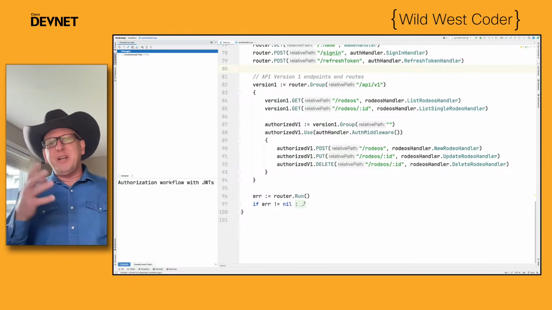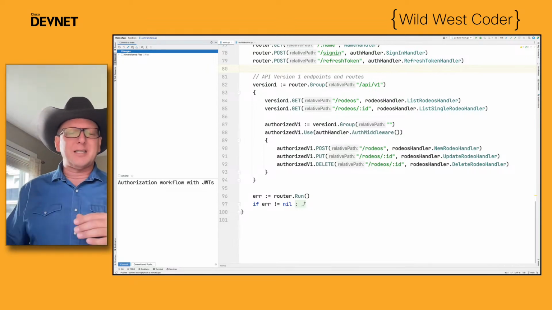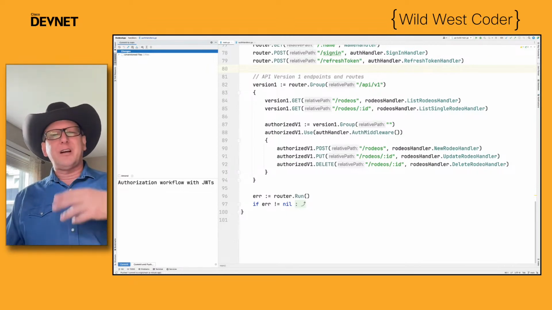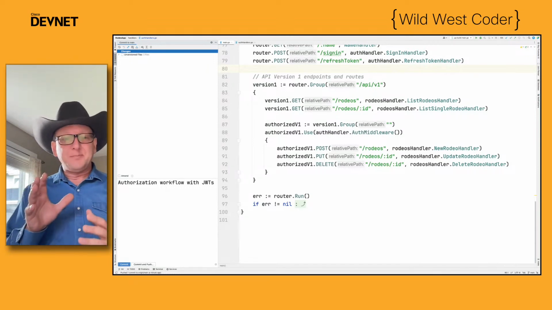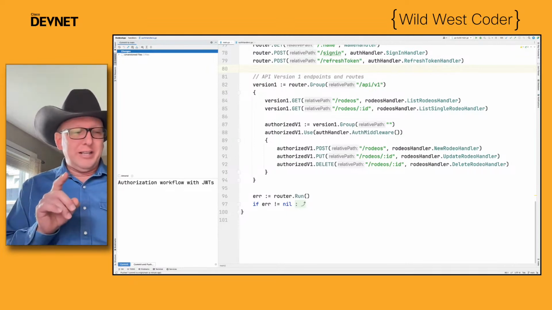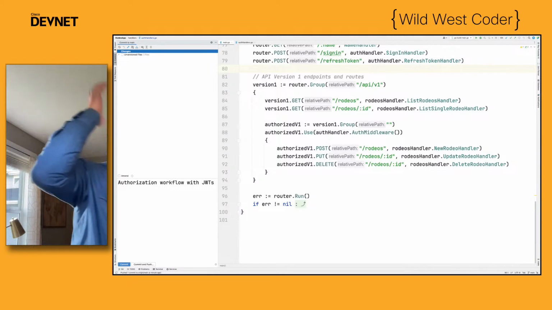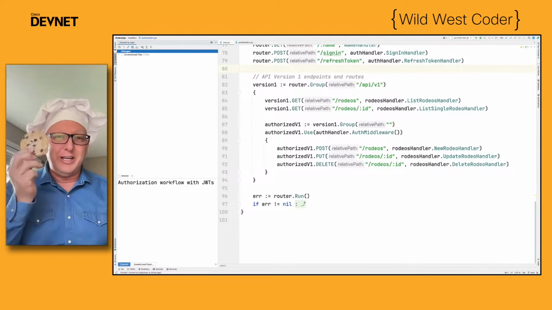There are many authorization methods out there, and there's one other one that I'd like to show here. Right now, our user needs to send the authorization header in each post request. That's all fine and dandy, but a step can be saved by introducing cookies. So bear with me here. We'll take the cowboy hat off. We'll go into cookie mode, and we'll work on cookies.